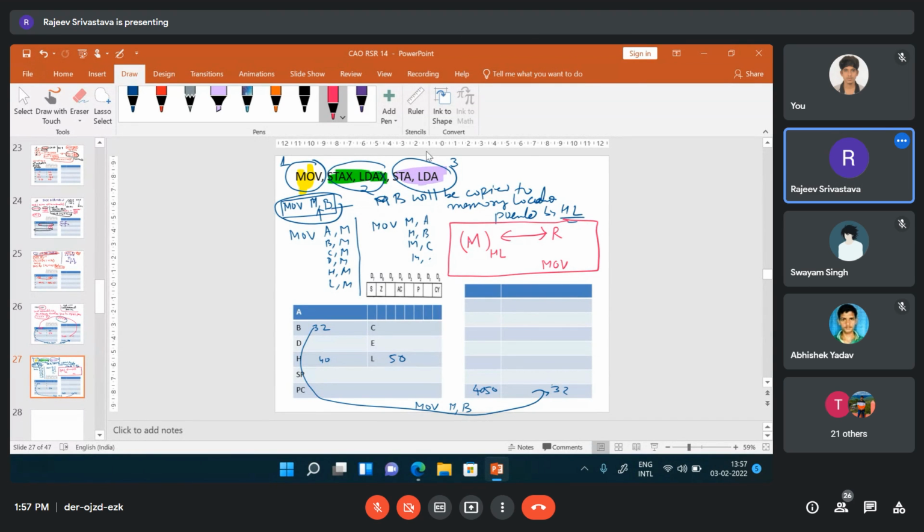This is the important thing for MOV: MOV R,M and MOV M,R.